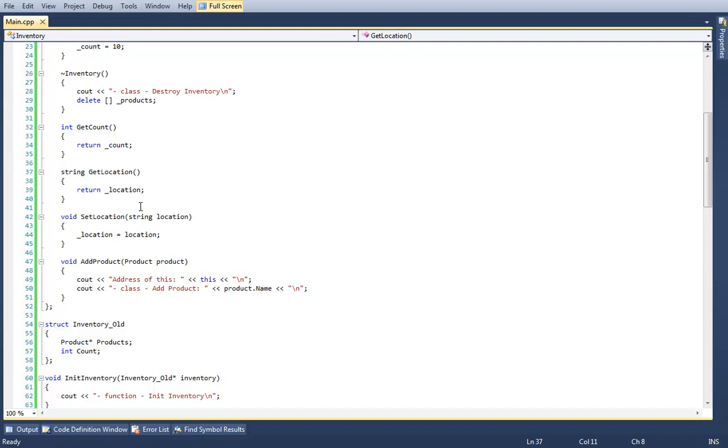For example, what I have right here where I'm passing a string by value after invoking a method. Now, I do want to point out that these accessors may be inlined by the compiler, meaning the compiler may very well take this code and literally copy and paste it to wherever it's invoked from.